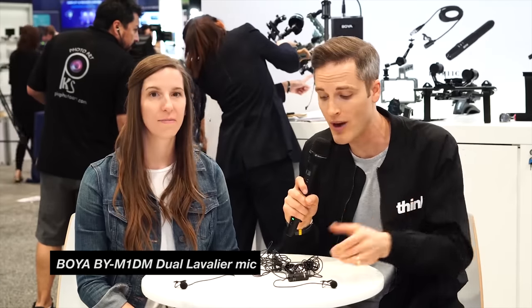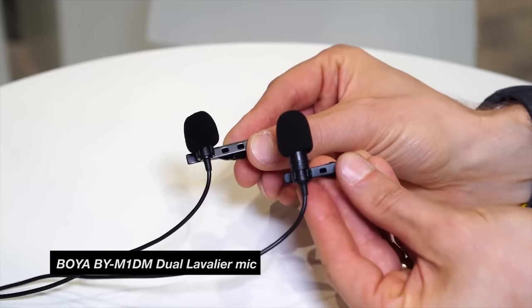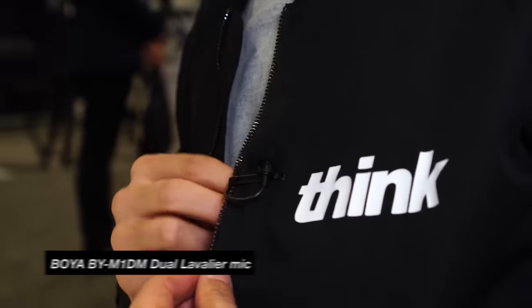One of the limitations of a lavalier microphone like this is that if you plug it directly into your camera, you only have the one audio source. So if you wanted to do an interview with somebody or a collab with two people on camera, Boya actually has a $30 version that adds a second microphone with one plug — it records on a left channel and a right channel. We were able to test this out at NAB recently, and it's a great option. For just $30 here in the US, it is some serious audio improvement at a great price.